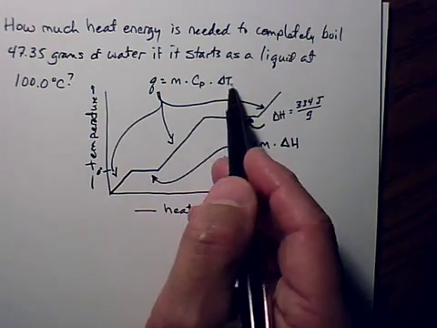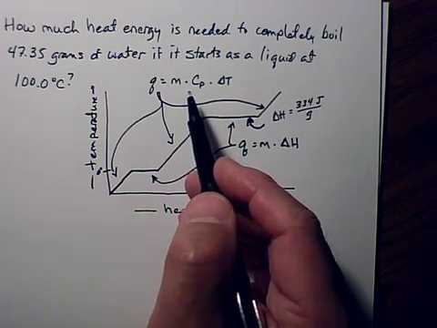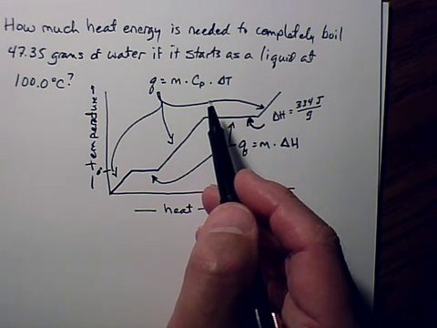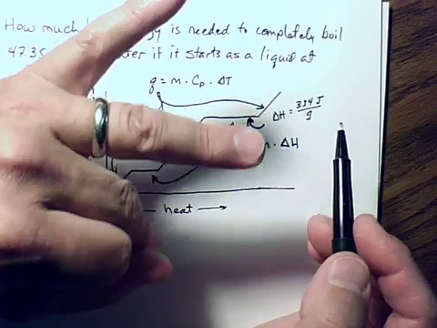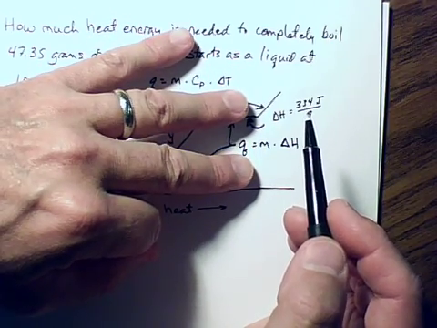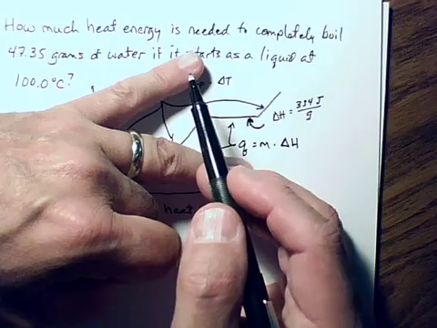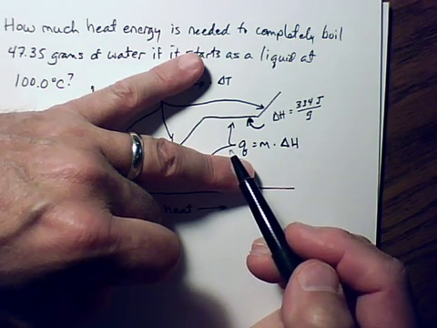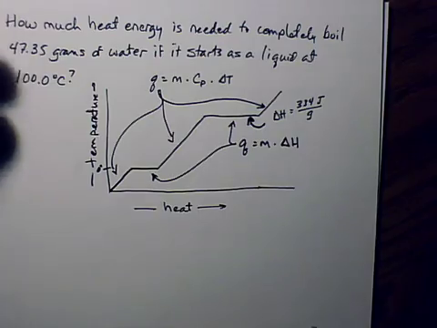And if I give you a calculation that requires this, the specific heat is going to be there. You have to remember every substance has a different set of specific heats and changes in enthalpy. Every substance has at least three different specific heats and two different enthalpy change values. The three different specific heats are for the different physical states: solid, liquid, and gas. And the two enthalpy changes are where you change from solid to liquid or liquid to solid, and from liquid to gas and gas to liquid. Now there is a number for sublimation, but we don't make it that complex. Remember, there is sublimation too in addition to those phase changes. All right, so this is the number we need.